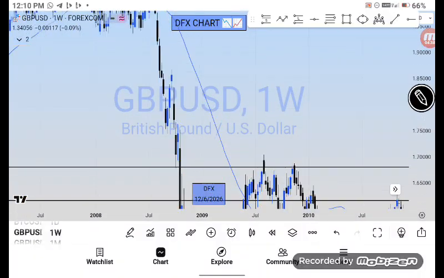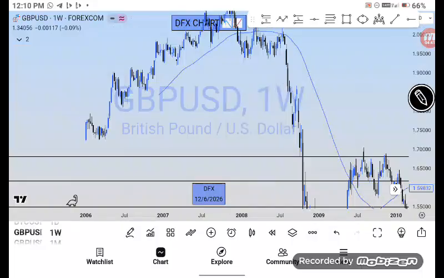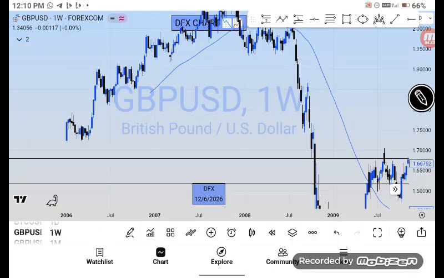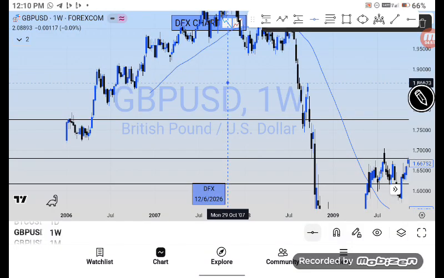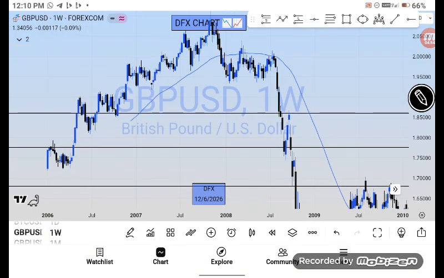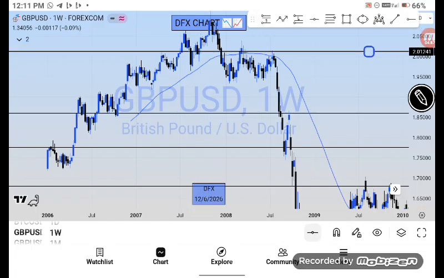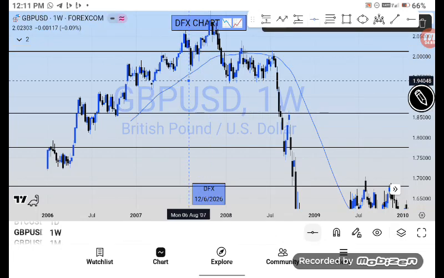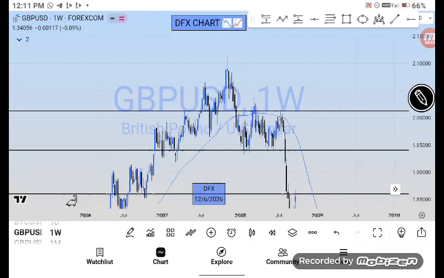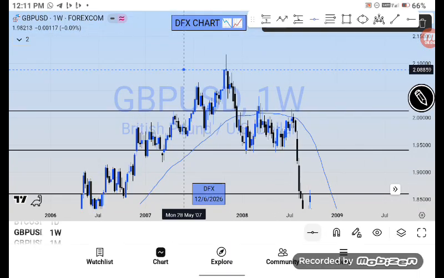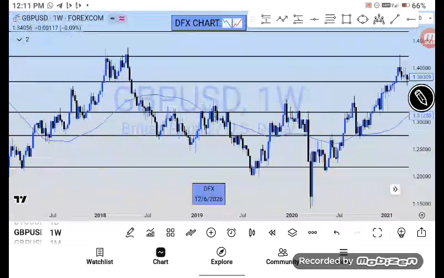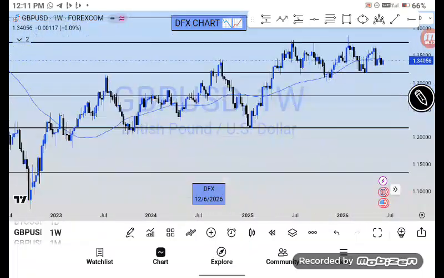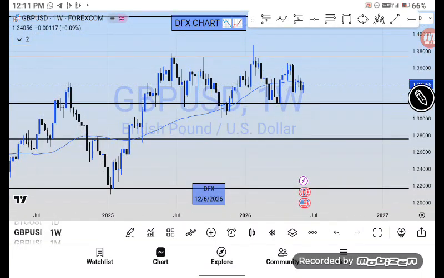Do you see that? Now, for easy drawing of these key levels, just the obvious ones, you don't need to stress it. Are you seeing as I'm just mapping it out? The obvious levels, you don't need to force levels. See another one here. Are you seeing them? And we have the last one here. So those are the weekly ranges, or let me say weekly levels, weekly support and resistance.